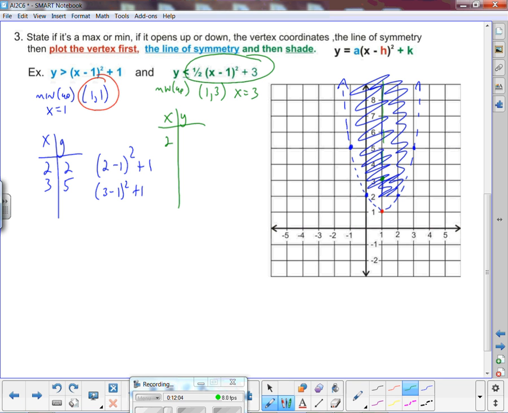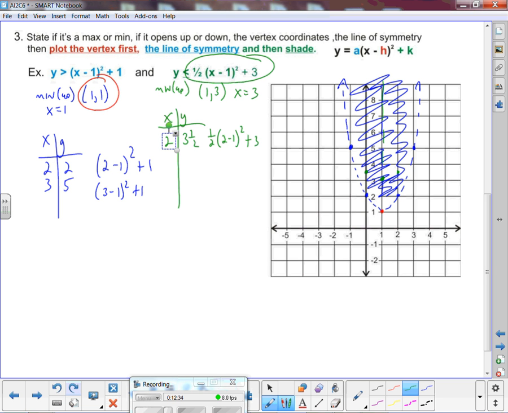Okay, so we're going to take the function here. All right, we're going to take the function. So what do I have? A half, and then where the x is, I'll put in a 2, squared, plus 3. All right, 1 squared is 1 times a half is a half, and what do you get? 3.5. So I'm at 2, 3.5. So right here, other side of the line of symmetry right there, right? 2, 2, 3.5. Therefore 0, 3.5.